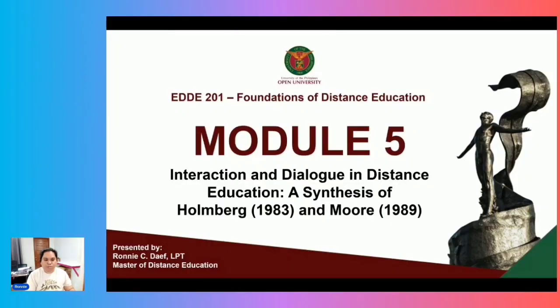Today, we are going to explore the foundational theories of interaction that define modern distance education. We are going to focus on the synthesis by the works of George Holmberg, that will be the concept of guided didactic conversation, along with Michael Moore's framework of the three types of interaction. Both theories argue that distance education is not merely the delivery of information, but a structured communicative process that must mimic the spirit of personal conversation to be effective.